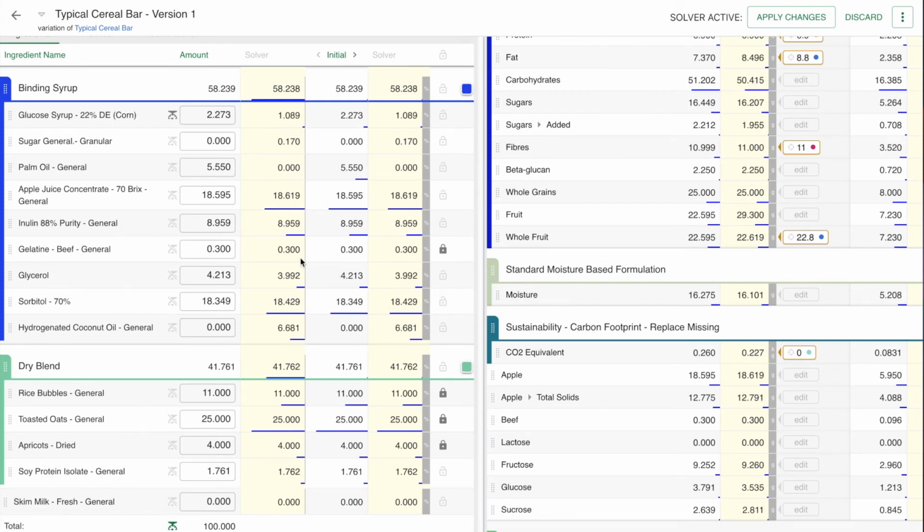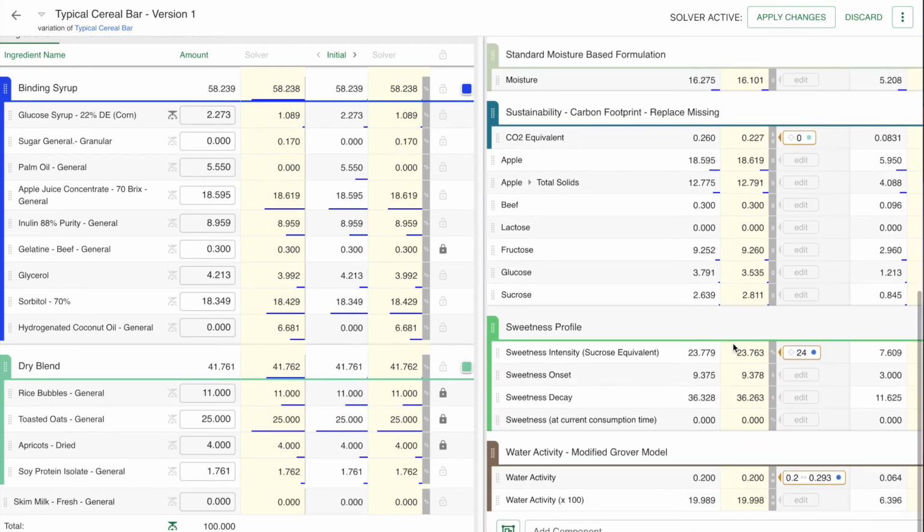And as you can see, almost instantly, all the palm oil has been removed now, and it's all been replaced with that coconut oil. And not much else has changed here because the other things are still meeting our requirements, and we're basically replacing a pure fat with a pure fat. But we check our CO2 equivalence. That's come down far more considerably now, which is a great result for us. So now we've got another potential formulation to work with that we can compare with our original to see what happens.